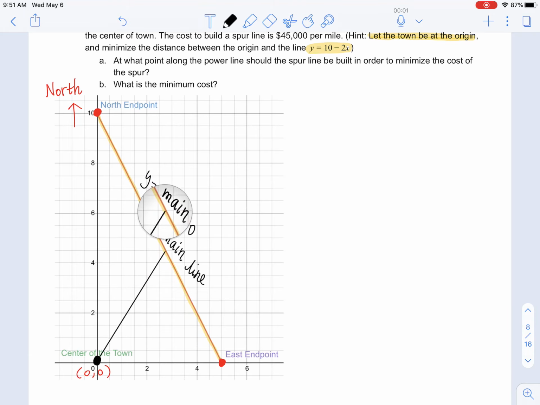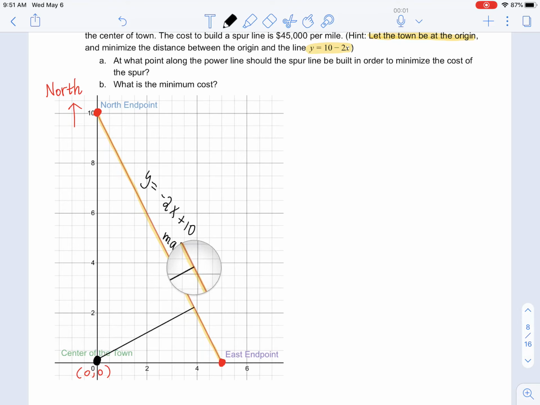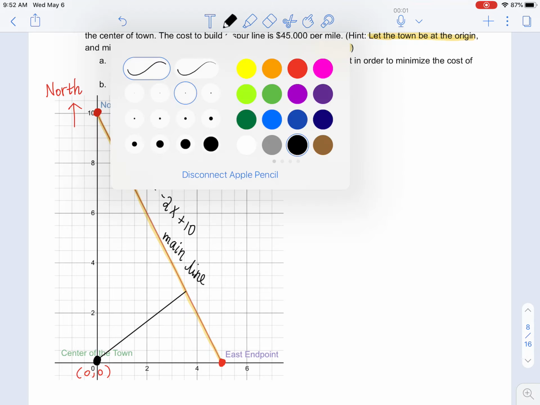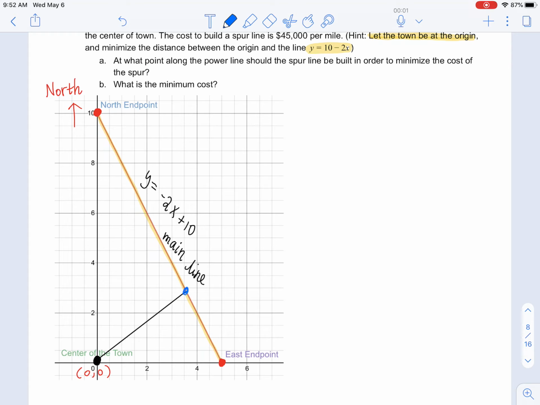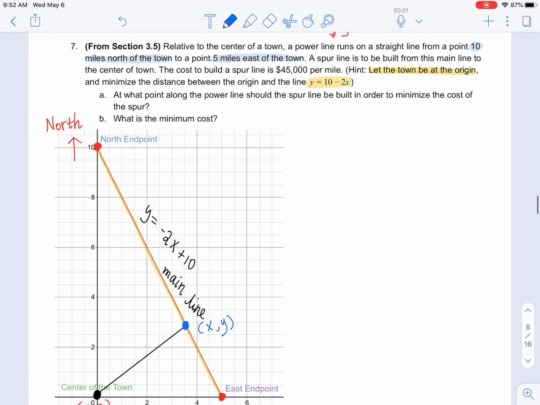Like go down like that. You see how the spur line visually is getting shorter, right? It's getting shorter and shorter. I'm thinking somewhere around there it will be the shortest. But if you go down this way, the length will be how long? Exactly 5 right there. That's why I drew this dotted line over there. But I do not know exactly what point without doing math, right? So somewhere on this spur line, a point x, y needs to satisfy this equation, right?